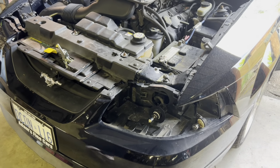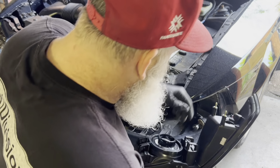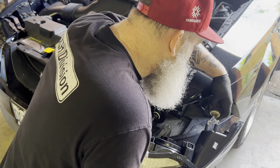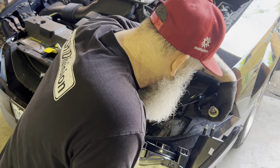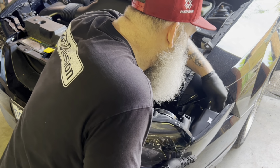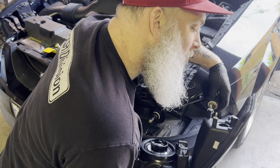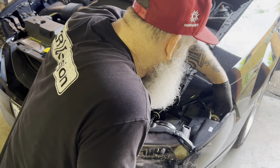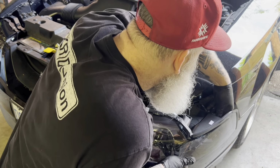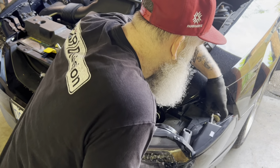I'll get the other headlight now. Might have been a little easier if I did, I guess, watch a video on these ones. But I never thought they'd be this hard. Literally. What is going on? The big one? There. Straight up and down.